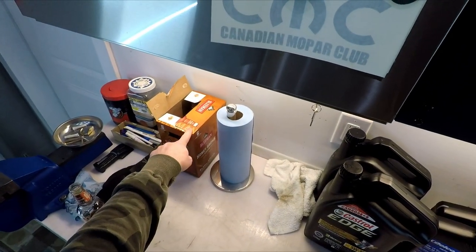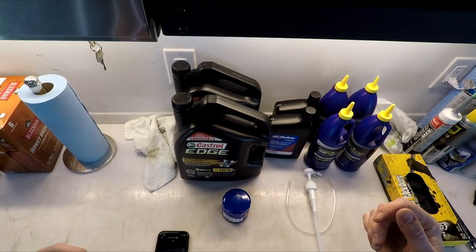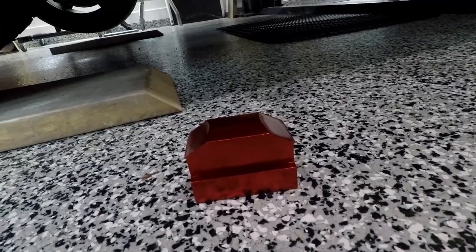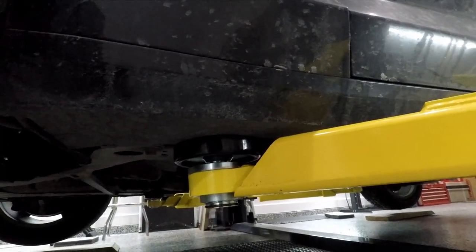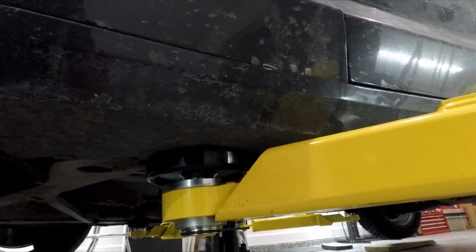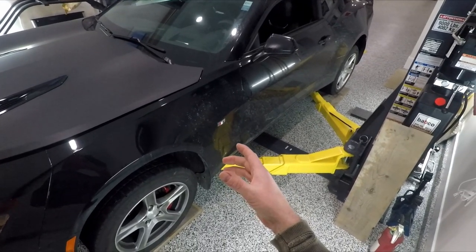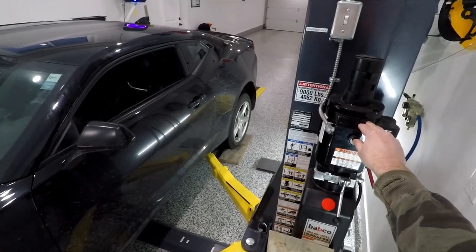We have some fluids for the human body here too, but we'll get to that later. So we're going to get the car up in the air and start dropping some of this fluid and switch it out. One of the things that helps with these cars is to buy a set of jack pads — you can get them from ZL1 Add-Ons or Amazon. That's going to really help you with where you place your lift pad. Underneath that black round pad for the hoist, there's actually one of these jack pads. Make sure you use some sort of jack pad if you're going on a lift — you don't want to lift by the pinch weld. Everything's sturdy; we wiggle the car a little bit, it's nice and firm, so away we go.